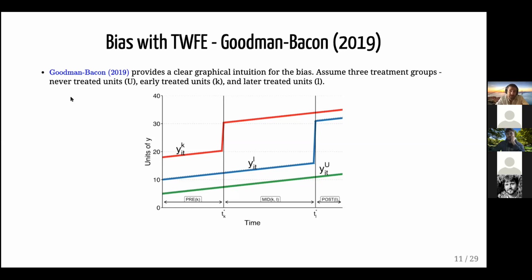And I was talking to a friend yesterday who said he's trying to get a paper published where there's not staggered timing, and he gets a lot of pushback for the fact that there isn't staggered timing. So I think most papers that use difference in differences use the staggered nature of the timing.